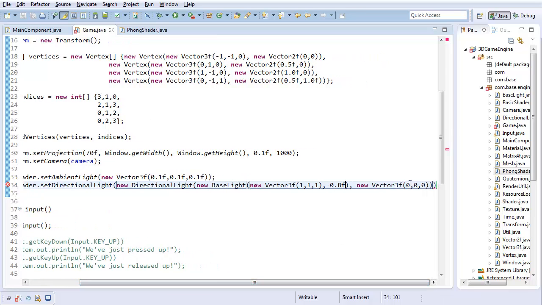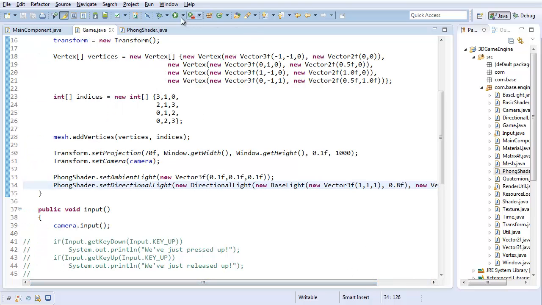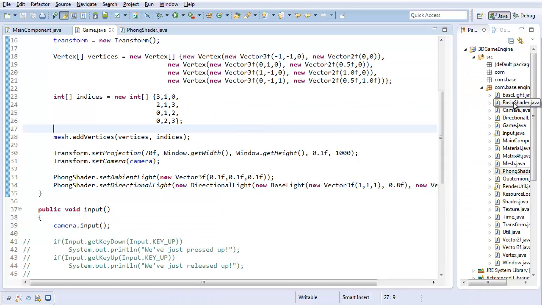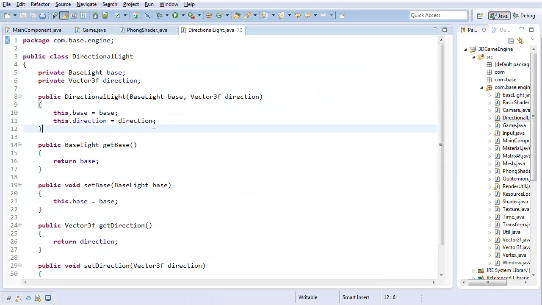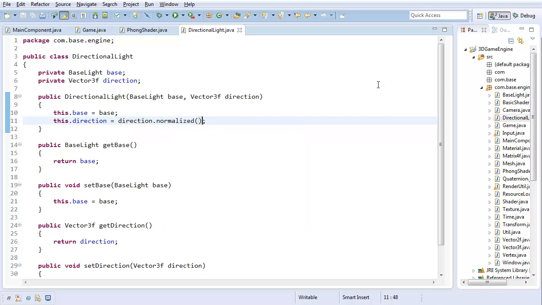And direction I'm going to set to 1, 1, 1. And that's really all I want here. So we have direction, and oh god, I completely forgot something really important. Directional light equals direction.normalized. There. I don't want the thing going ridiculous.